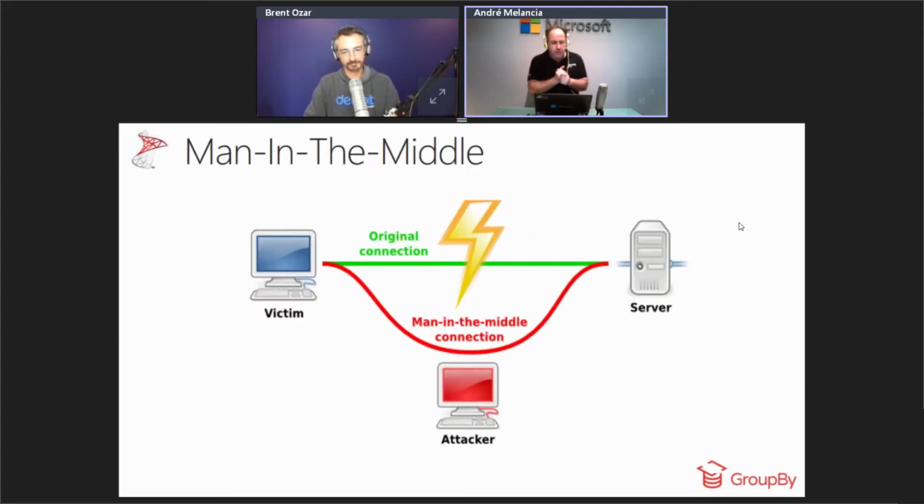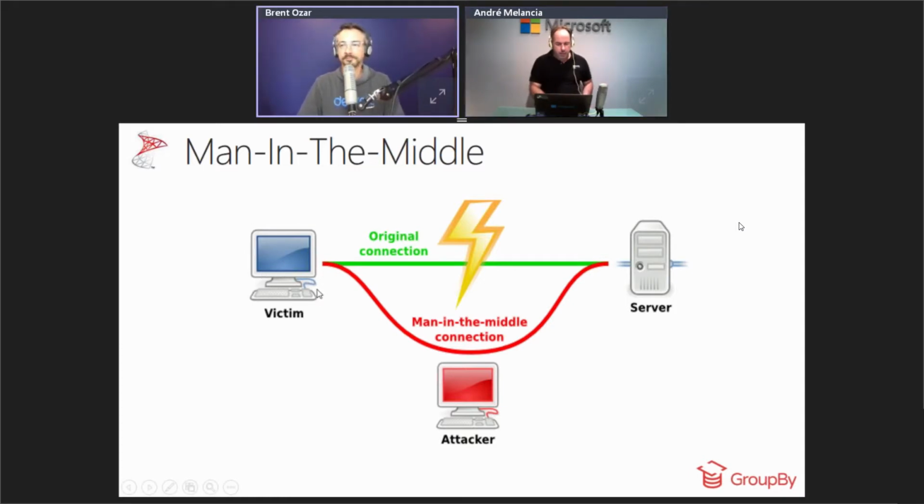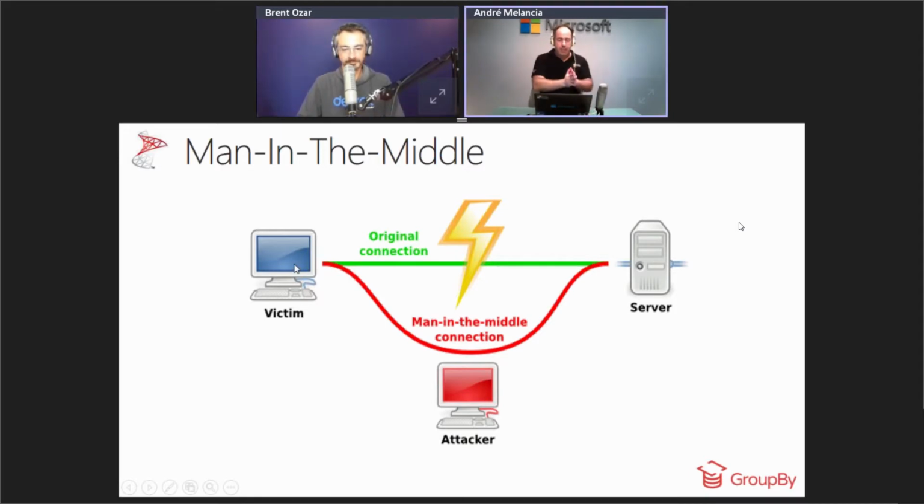Okay, so the first problem we have is something we call man in the middle. So hopefully every computer guy knows about this. And man in the middle is a kind of attack you can have where you have, I'm not sure, Brent, can you see my mouse around? Yeah, yep. Okay, so yeah, where you have a victim, and that victim actually tries to connect to a server. So if the attacker is a female, you can't have a man in the middle, you have a woman in the middle. So the politically correct term is a person in the middle, okay? But since technically you can't say that, I'm still going with man in the middle here, so who cares?